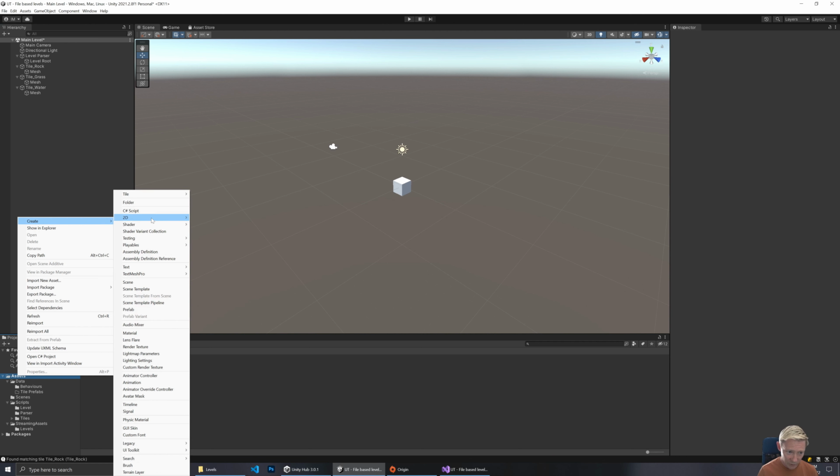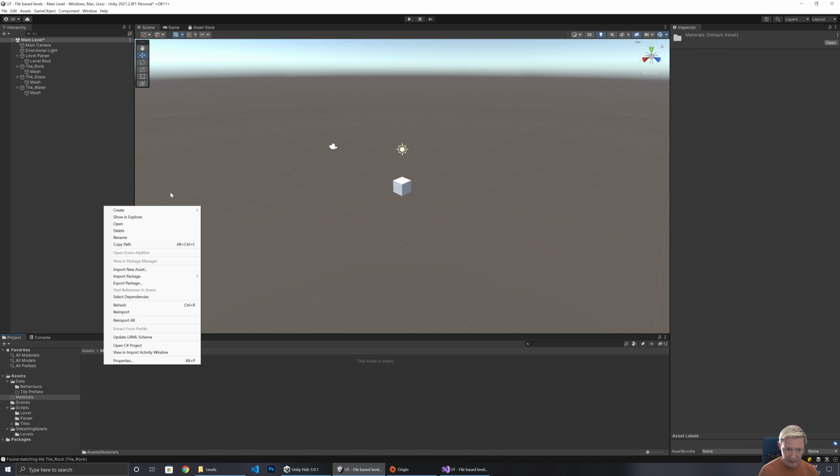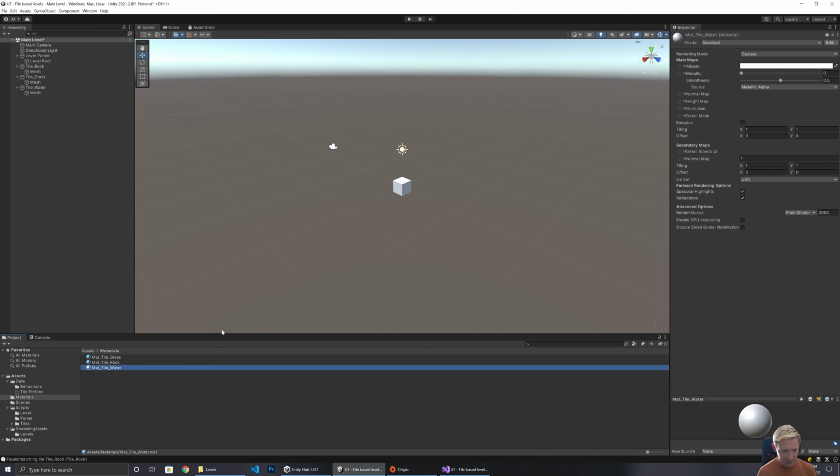We'll also set up a folder for some materials. So we want to have just a couple of simple materials: mat tile, and we'll have rock, we'll have grass, and we'll also have water. Let's just give us our base set of ones.